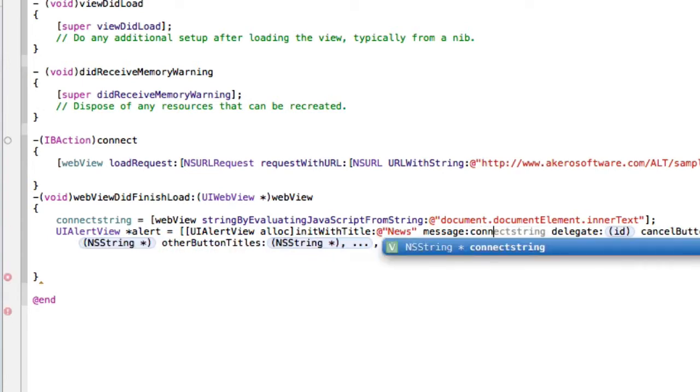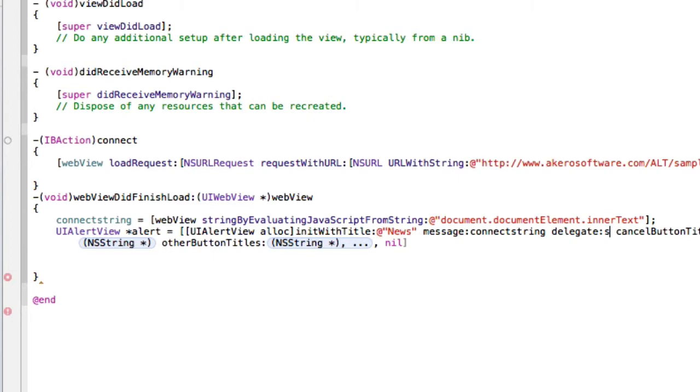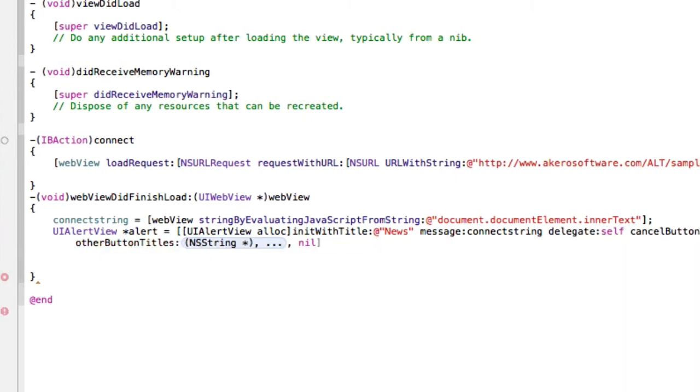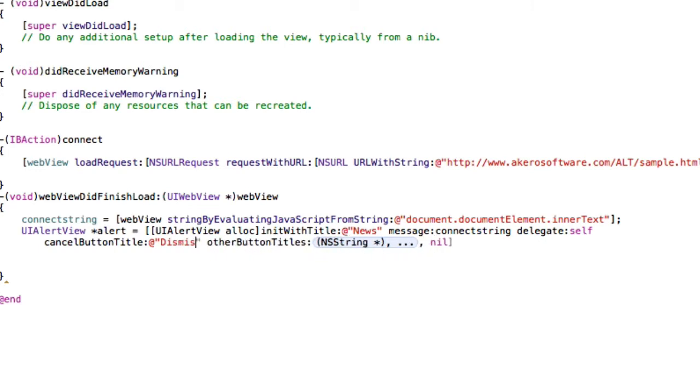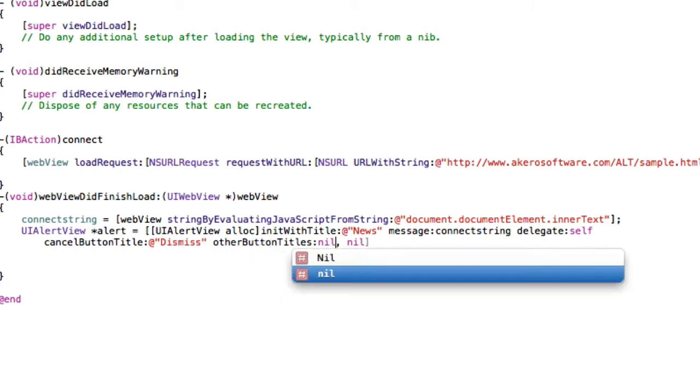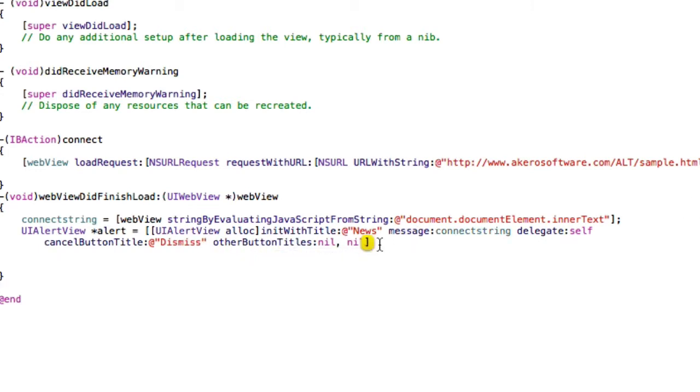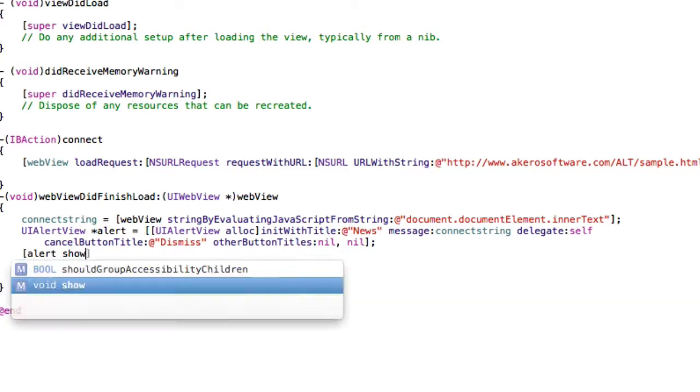Message will be connectString. Delegate self, cancel button: just Dismiss. And we don't need any other buttons unless you do. That's up to you. You can do whatever you want. So once that's done, all you have to do is have the alert show.